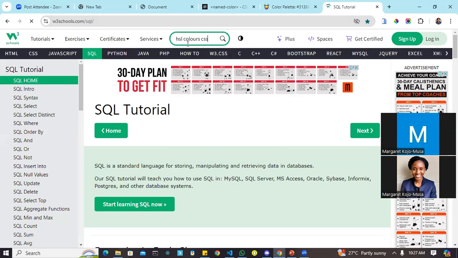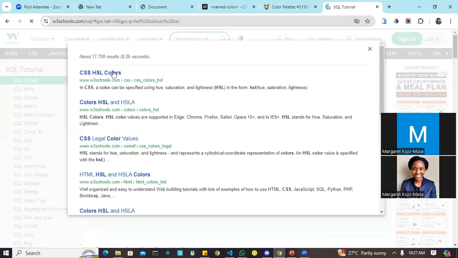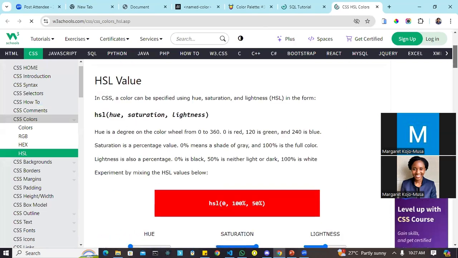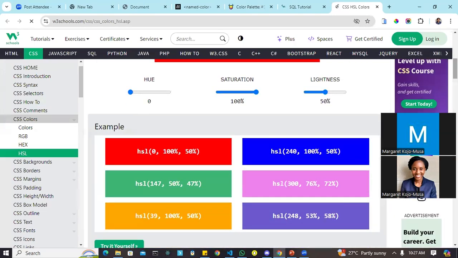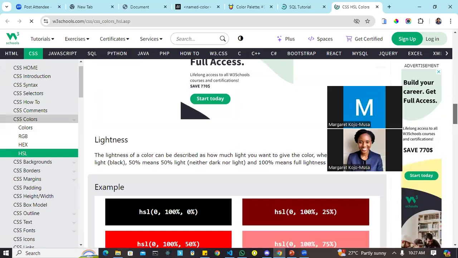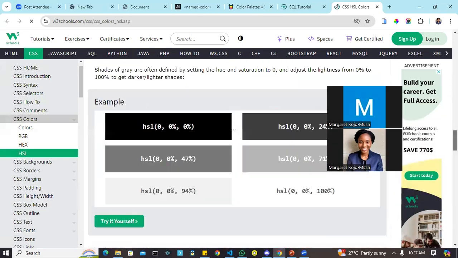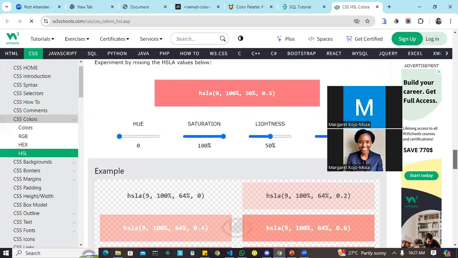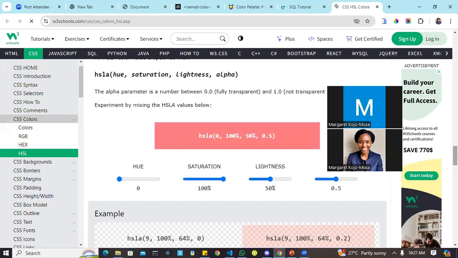Let's see what will come up. Okay, CSS HSL colors. So you see, you can read about it and learn about it. Some of the things I didn't cover, you'll be able to learn how to use them.